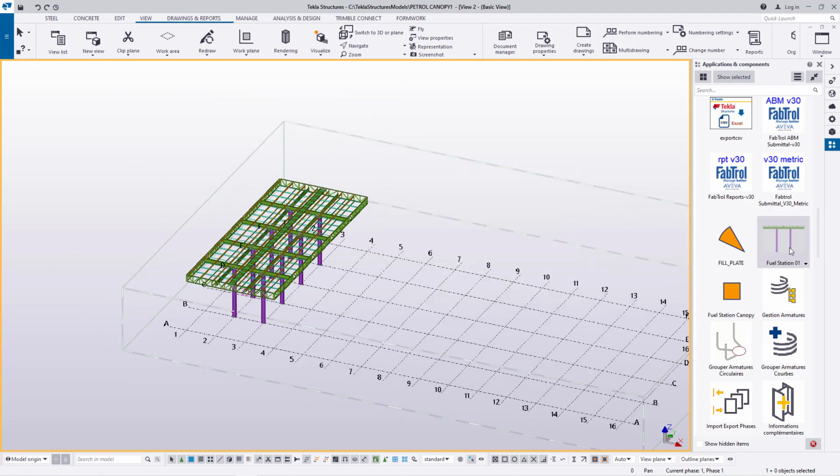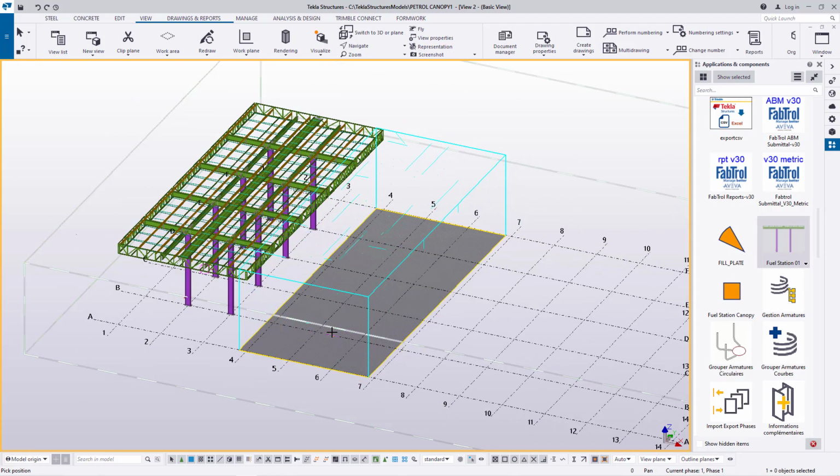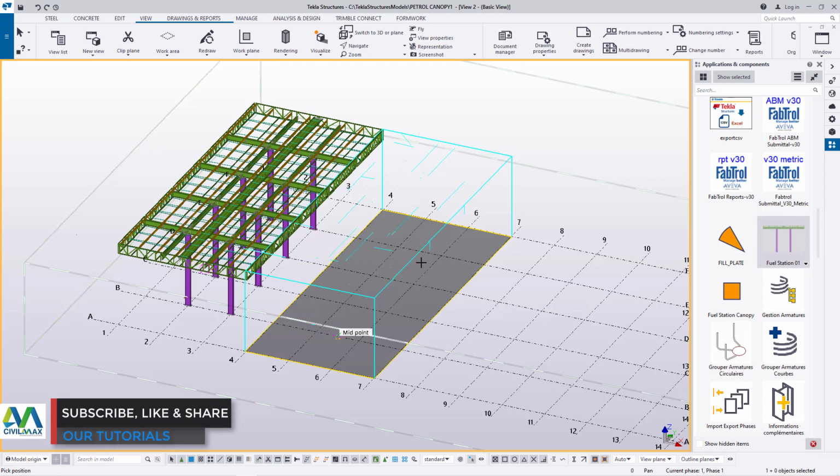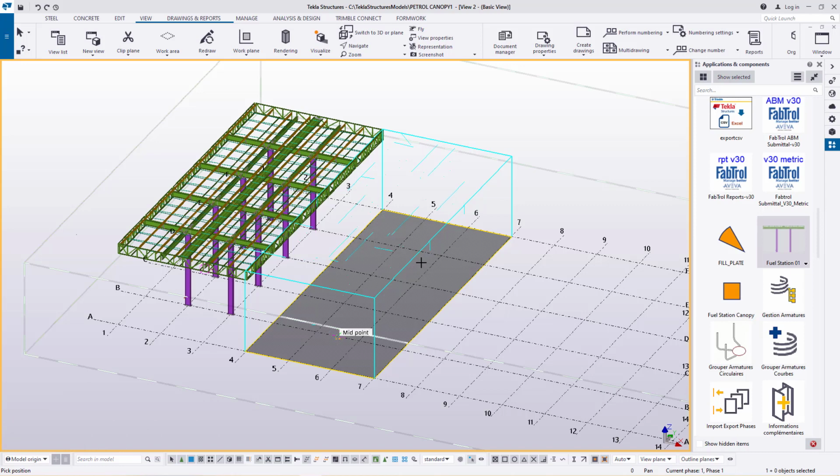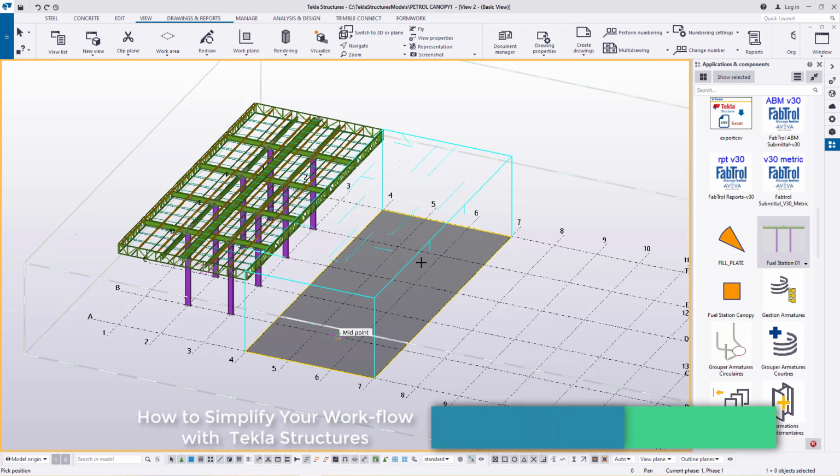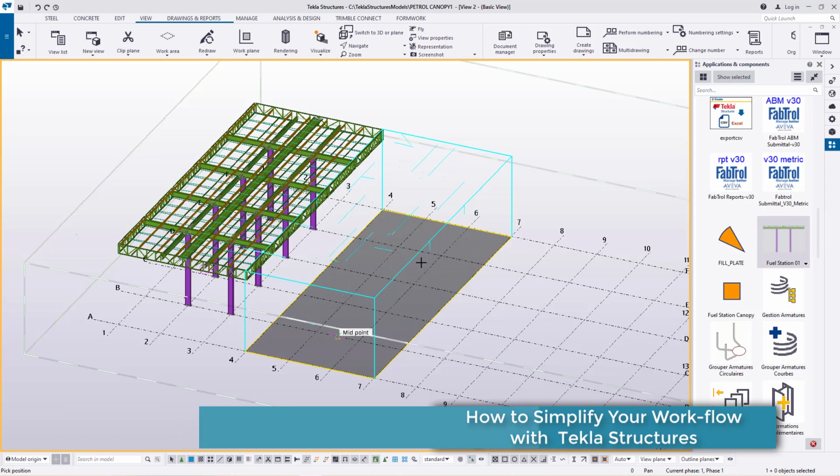Then I'll come here and place this similar component maybe in that position. Because we gave it just one point of placement, we'll give it some time to process the information, and our canopy will be placed here right away. You can see it's slightly close to the previous one.